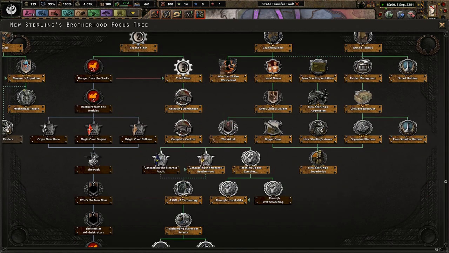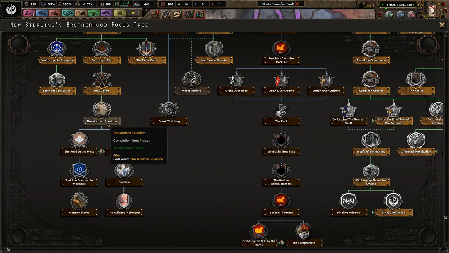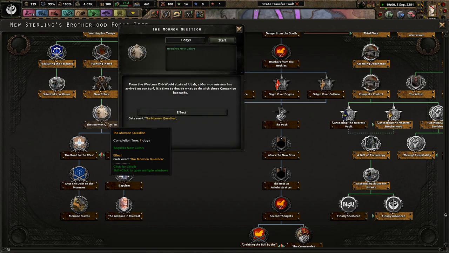I'll be honest, if you're in my Discord, you know what I'm going to do already, so I might as well tell you now. I'm going to go ahead and probably enslave the Mormons. Get rid of them. Honestly, the next playthrough, we're going to become holy. We're going to Deus Vult, if you know what I mean.